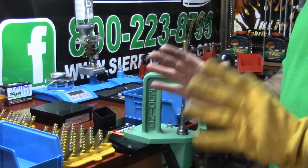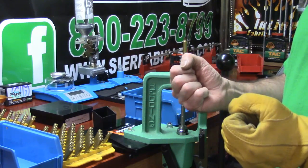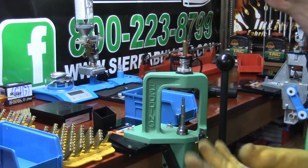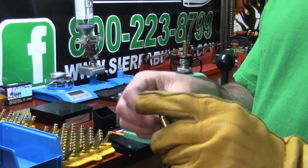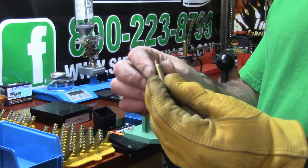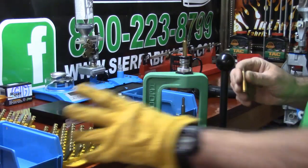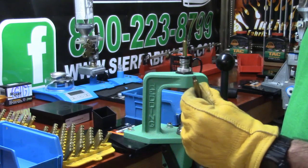One thing I'll tell you — I've been reloading a long time — you have to protect your hands. If you don't protect them, you come out to shoot and your hands are going to be tired and you're going to feel every bit more of that recoil. With a leather glove, when you're having to hold the case to keep it from spinning, you don't have to grab it hard. You don't have to muscle it. Your right hand is just doing the lever. Your left hand is doing all the little stuff — so the lighter you can grab, the better off you'll be.